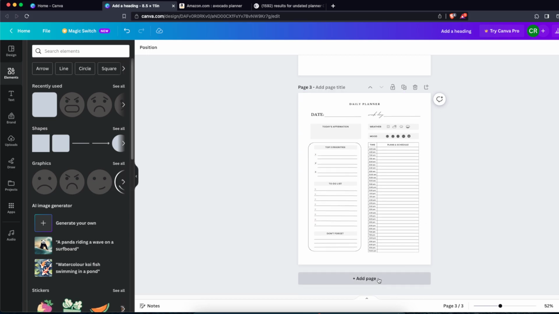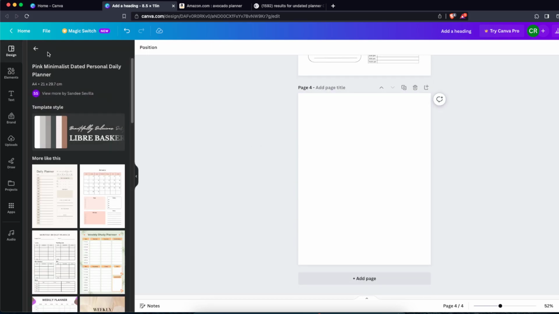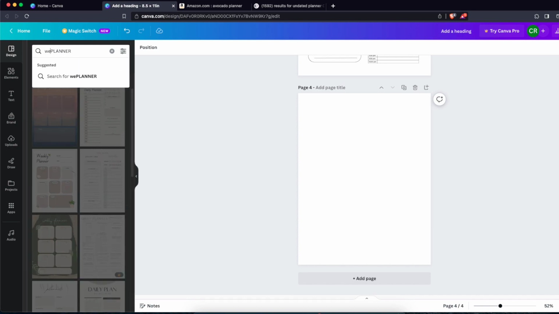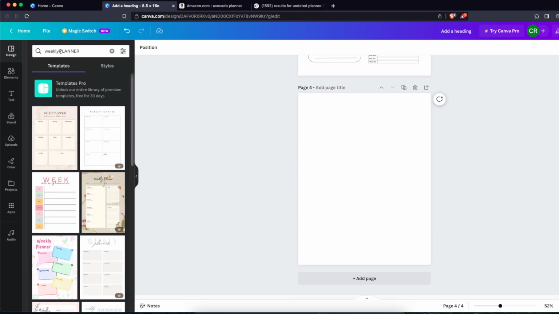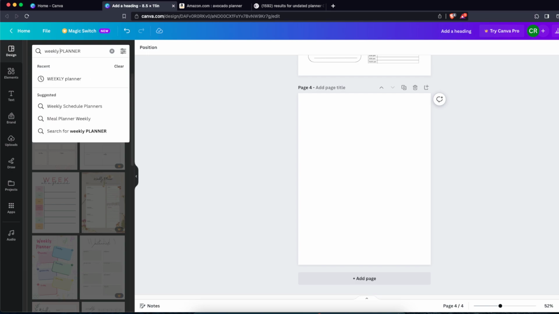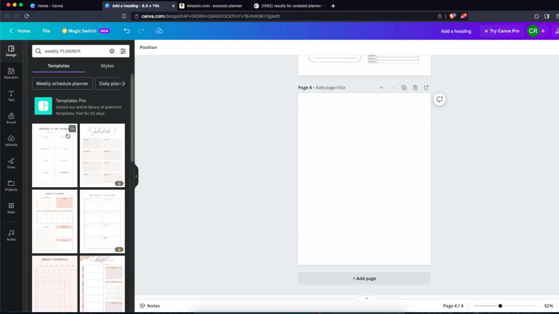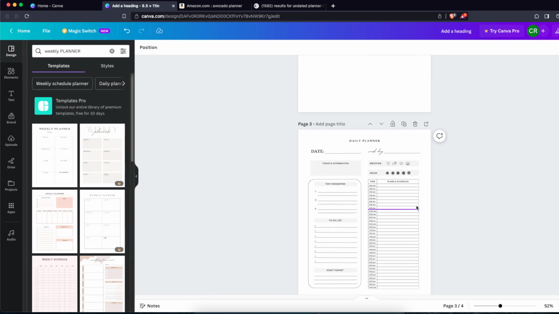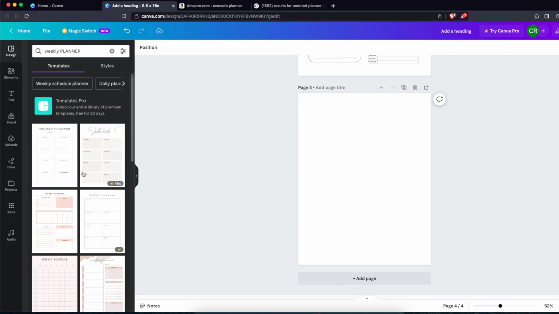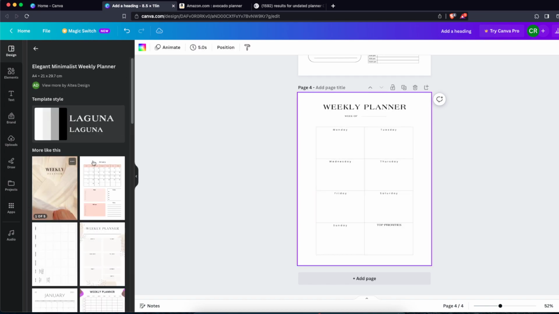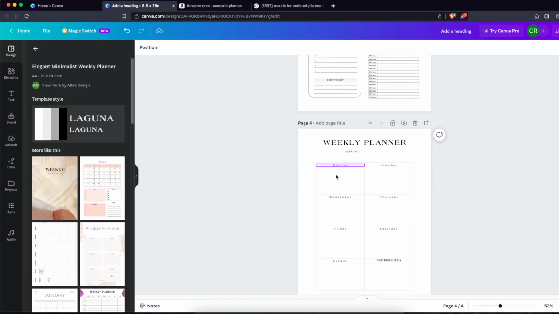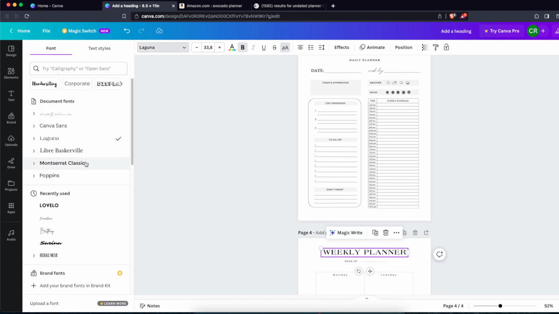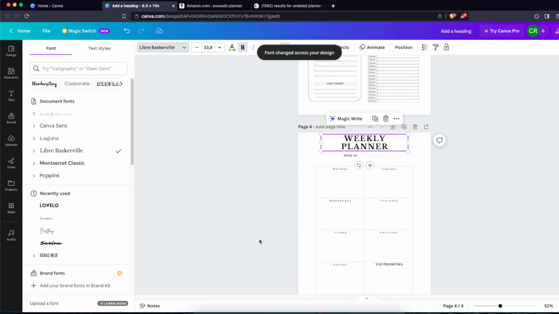And now to have a weekly planner, I would suggest also to write it here. We can start with the weekly one. Of course, we want to stick to this type of style. We can choose this one, which is a simple version, and change it to the same as those.